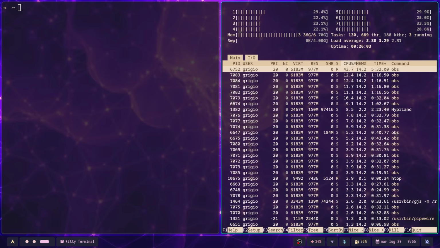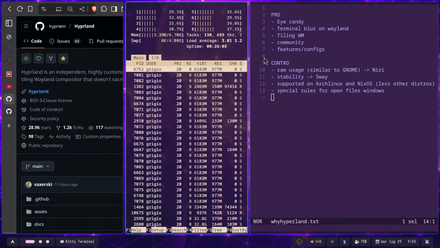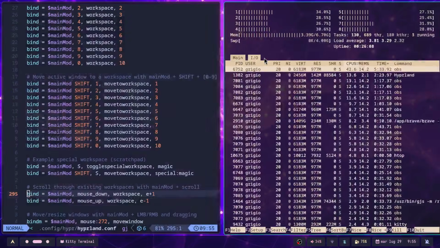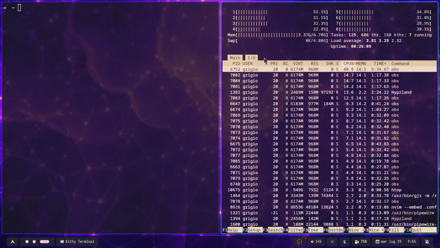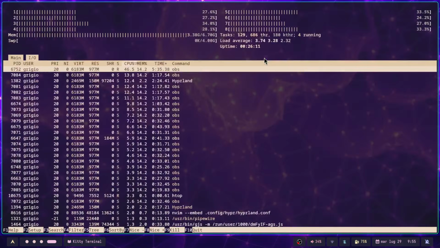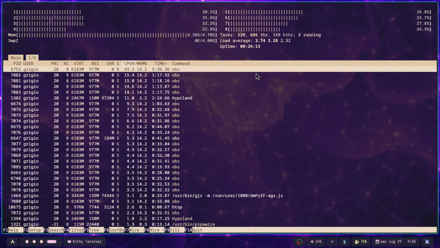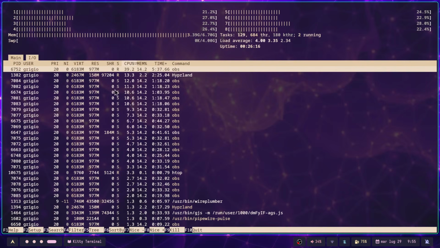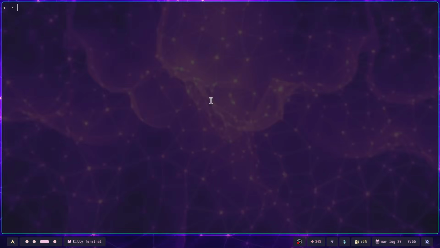So Super Shift 1, Super Shift 2, Super Shift 3, 4 and 5. This is a free workspace, so it takes all the space around.